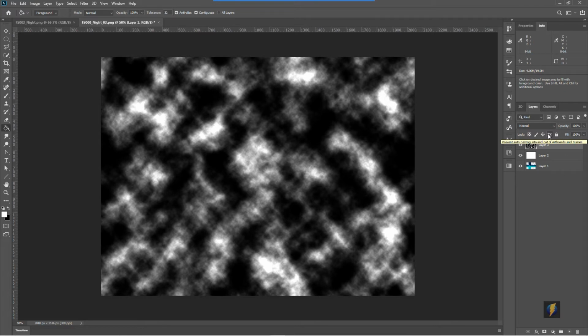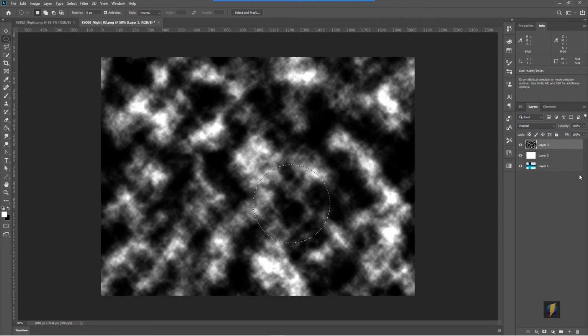This will be a good start for creating a brand new brush that I'm going to use for creating my clouds. Now that I've created these clouds, I'm going to select this selection tool and perhaps select a circular area of it, and place it in an area that I think might work well for this brush that I'm going to be creating.